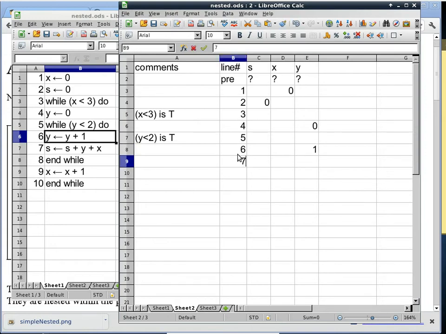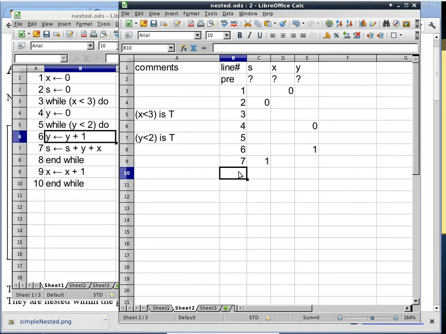We go to line 7. Line 7 says we have to add up all 3 variables and then store the result back into S. Okay, S is 0, X is 1, Y is 1. 0 plus 0 plus 1 is 1. And then we store that back into variable S. Now, where do we go?